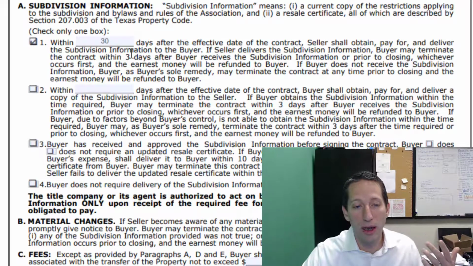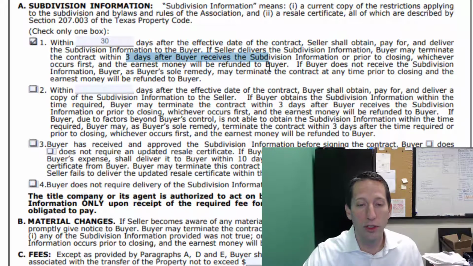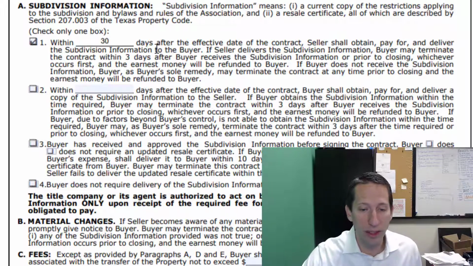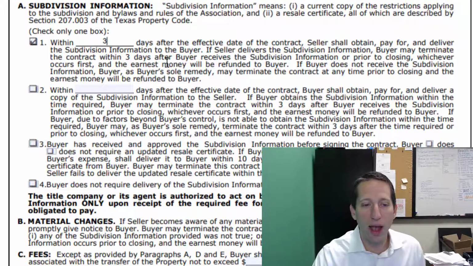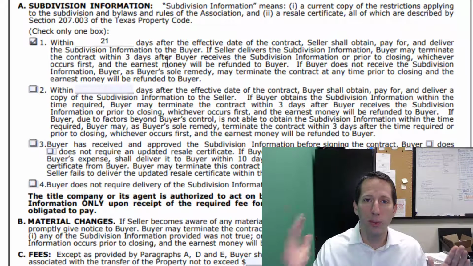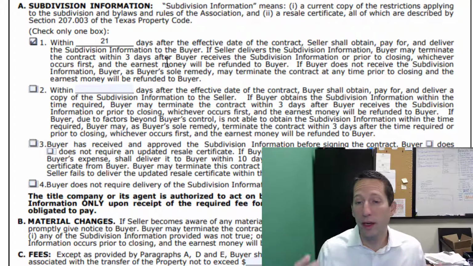Now, the second part says if it's either within 3 days of receiving this or closing, whichever's first. So if you put 30 days and then it ends up closing on the 27th day, then that's fine. The closing date would be the thing that takes precedence. Now, the other thing that we have to keep in mind on this date is how long it actually takes the homeowners association to produce the document and the costs involved, okay? So the homeowners associations, I believe, are given 10 days by law, calendar days, to produce this document. That means if you order it today, 10 days later, they're going to produce the information. And the cost of the resale certificate is usually somewhere between $200 and $500, just giving you a ballpark number. Of course, it can be more or less than that, but let's just say $200 to $500.